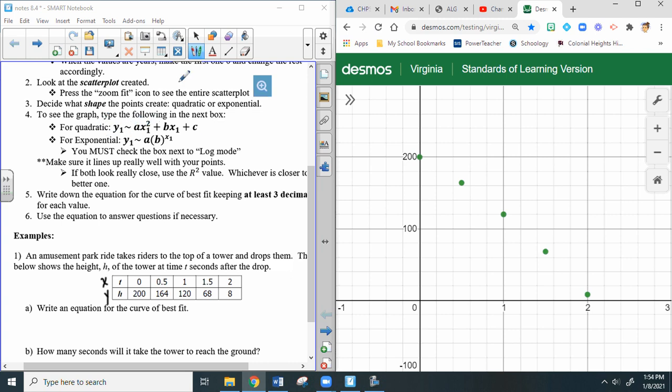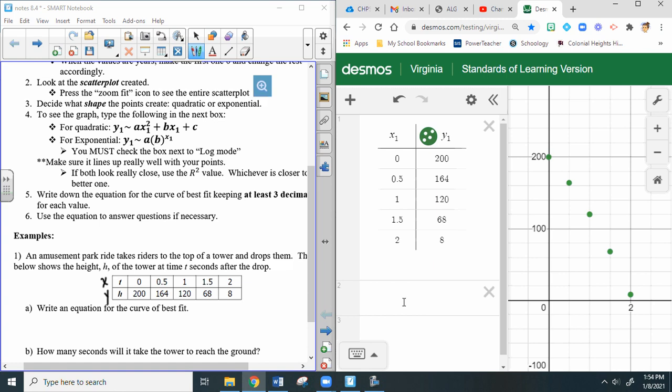Well, it's okay if you're not sure. You can actually check them both, okay? So what you're going to do in a new line, all right, is to check for quadratic, you have to literally, hold on.